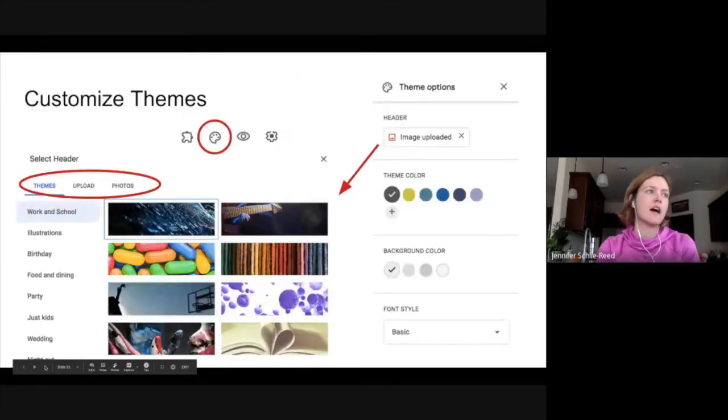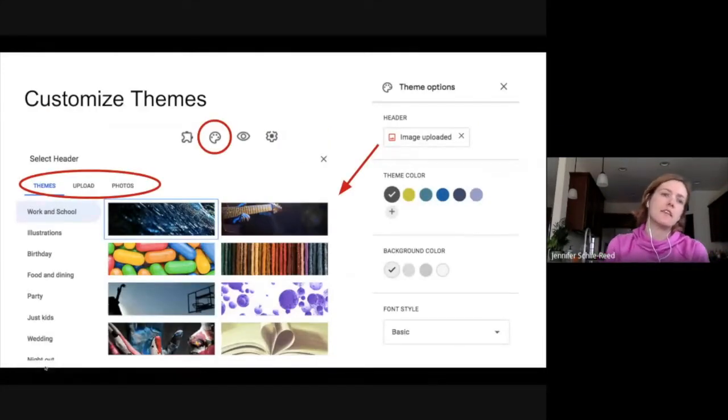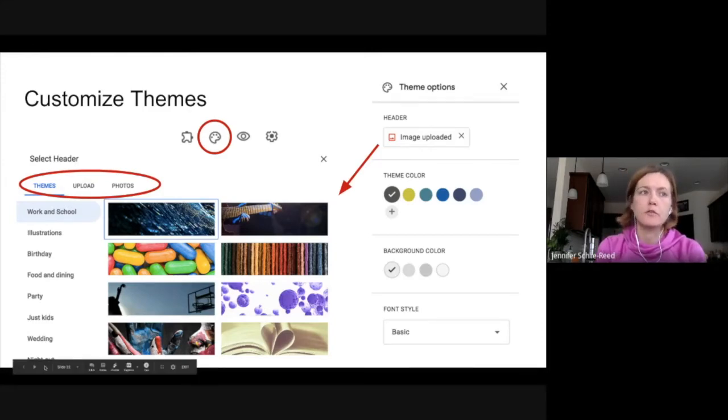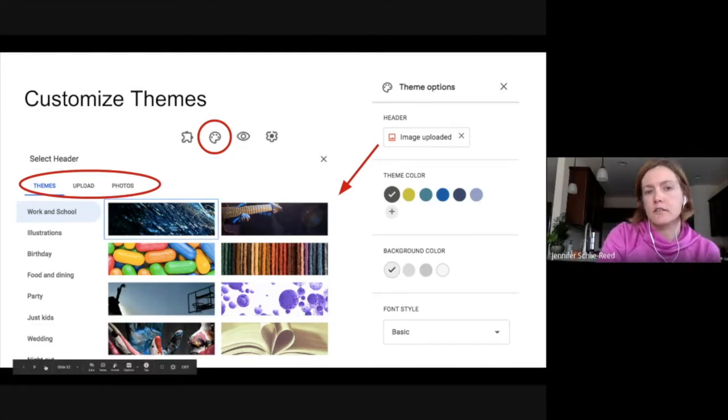On the next slide, we mentioned customizing themes. If you are having students design their own, this is usually the part that they enjoy the most. We've had a lot of students create Google Forms when they're making a Google Site, and this is a way for them to get feedback from people who are using their Google Site. You can upload images, and there are many selected right within the Google tool itself, or you can upload your own photos or search the web. And of course, you can also change those themes and background colors.